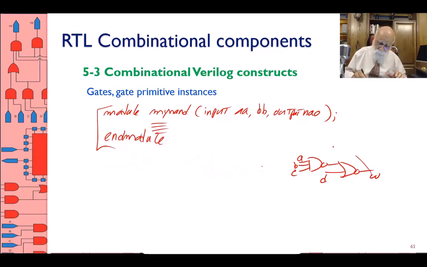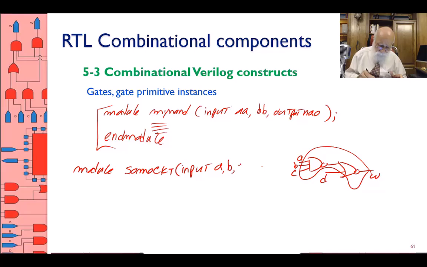So this is what I'm going to do. I'm going to write this module, some circuit, input A, B, C, D, output W, and here let's get an instance of NAND.